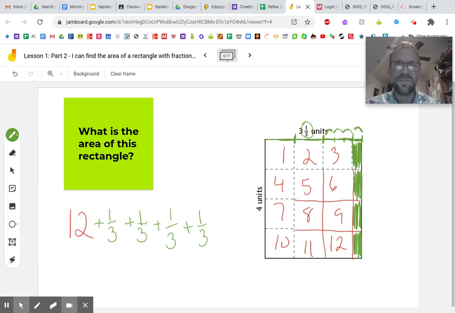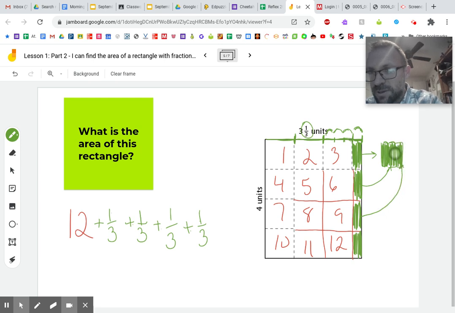Okay, what does 4/3 even mean? Can you have 4/3? Well, you can, but let's figure out what it means. Let's take one of these pieces, and what if we just moved it over here, and we redrew it? There's our 1/3. And what if we took this piece, and moved it right here next to it, and made another third? And what if we took this piece, and we moved it right next to it? Do you see what we have now? Does this square I just made look kind of like these whole square units over here?